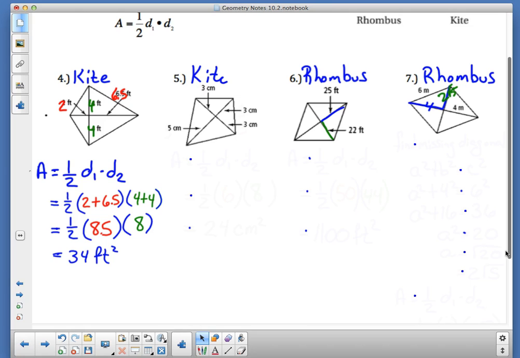Go ahead, do 5. And pay attention to 6, how I define them. The first half of the diagonal is 25, and the other half of the diagonal is 22, because rhombuses have some properties that we're reviewing. First of all, the diagonals meet at right angles. Secondly, the diagonals are mutual bisectors of each other. Thirdly, the diagonals are interior angle bisectors. Where they come together, they're angle bisectors of the angles they come to. In a parallelogram, opposite angles are the same measure, so opposite halves are the same measure too. Go ahead, do 4, 5, and 6, and then start rejoicing over Pythagorean theorem for this last one here.